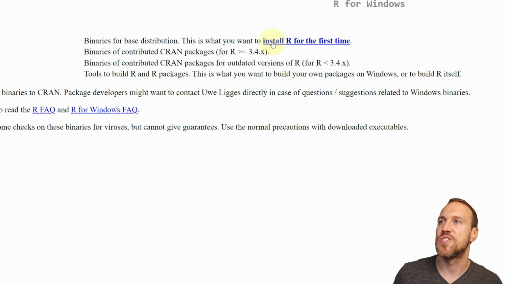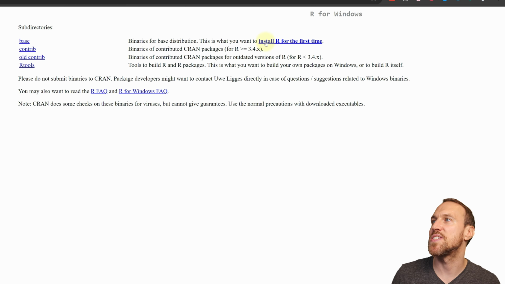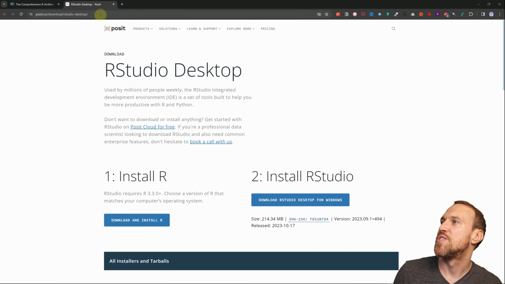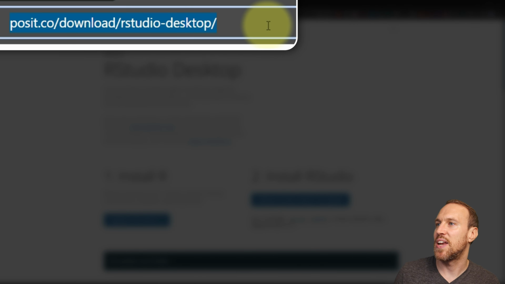You can also use that if you update the current R you've got, and if you do that you just have to remember that it's going to save an additional one and you need to update with the new one in your Power BI options, which I'll cover in a sec. So all you need to do is click on install R for the first time, go through the installation process, and then once that's done, you want to head over to install a nice clean IDE called RStudio.